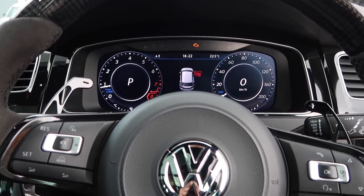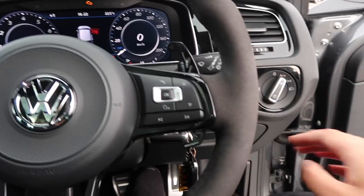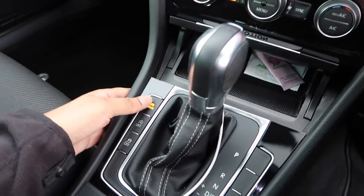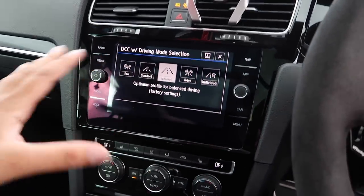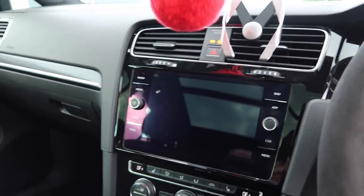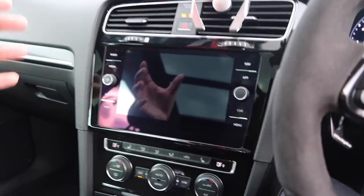Starts very differently to my car considering it's the same engine. The Remus system has a control fob - A and B modes. Let's navigate and see what mode we're in. You've got the usual drive modes working in conjunction with the KW adjustable coilovers' electronic shocks alongside the standard DCC system. Let's put it in Race mode.